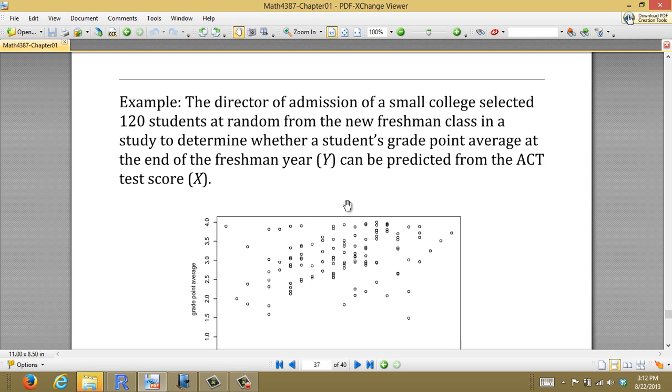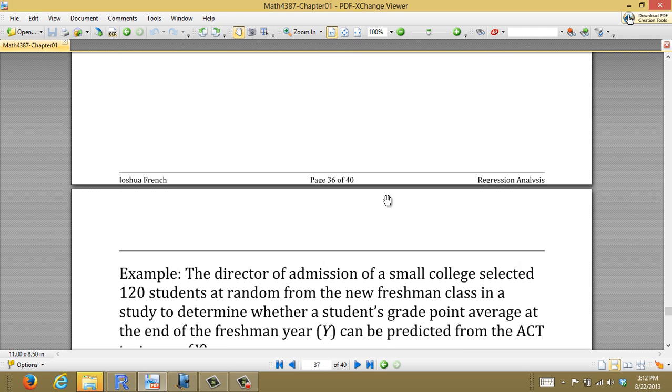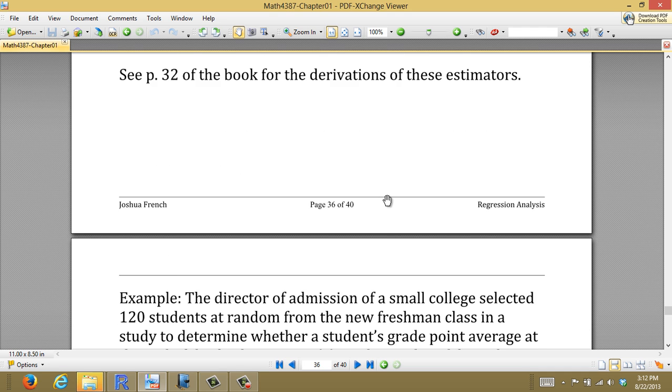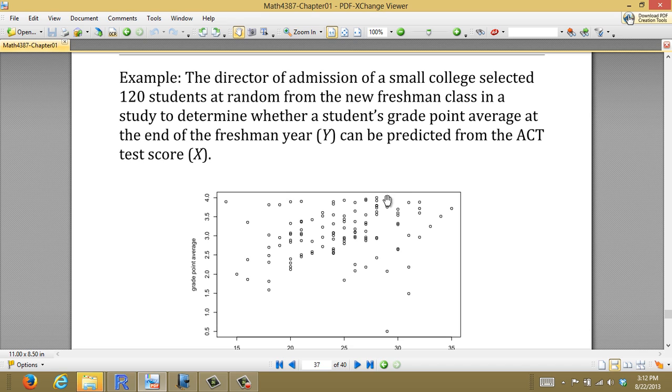Okay, so let's just wrap everything up here. So essentially what we've talked about is the simple linear regression model. We've talked about how to estimate each of the parameters, how to interpret the parameters, how to estimate the error variance, and we did an example involving Toluca data. Now let's do another example just to try to wrap things up and bring everything together.